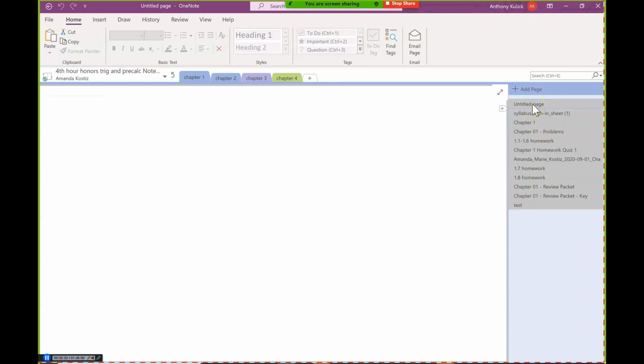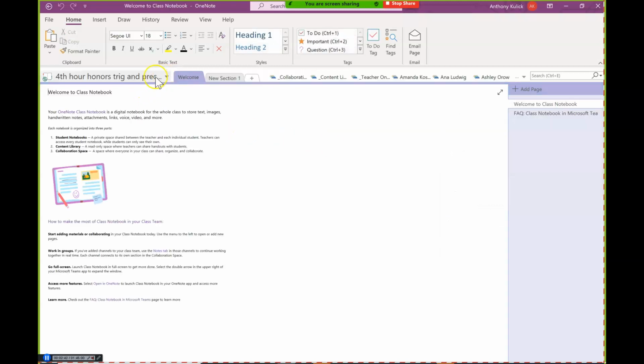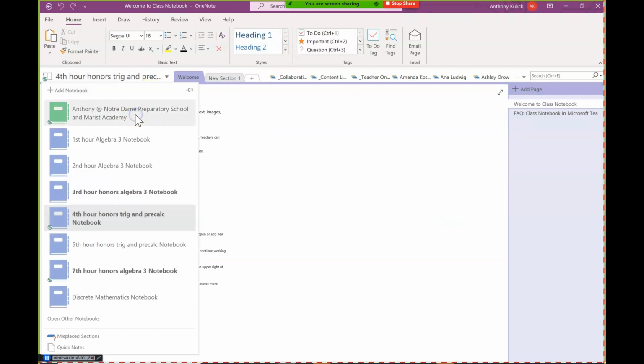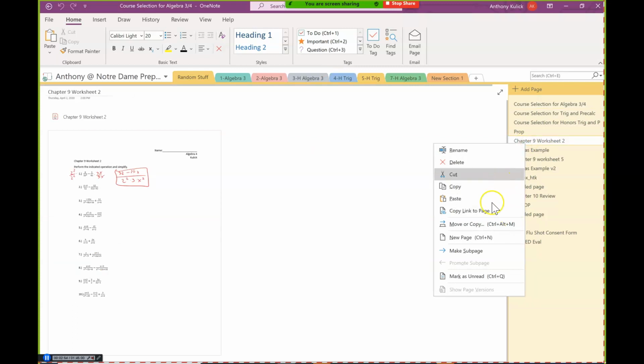Everybody see that? If I right-click in that highlighted area, I can pick the Cut option, and then I can back out to my own personal notebook, and then make a tab in there for this class and paste it into the Pages section. That's probably the easiest thing to do. You could move a whole tab somewhere if you have everything as a tab. If you know how to do that, you could do that also.